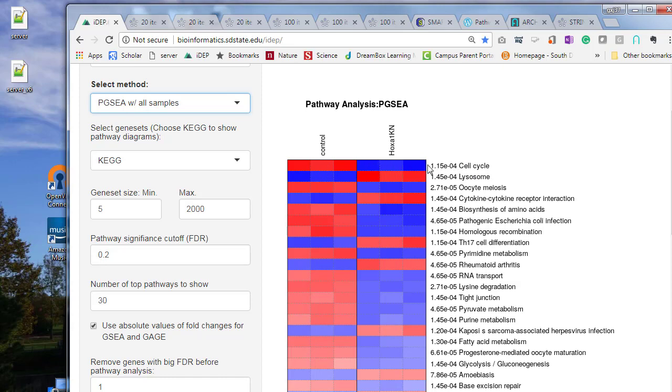And by doing the ANOVA analysis, we know that this type of distribution is unlikely to be by chance. So cell cycle genes are first and lysosome is the second. The ranking is not by p-value, it's by the absolute difference we saw. Okay, so the most important story here for this data is cell cycle, and secondly probably lysosome is increased.